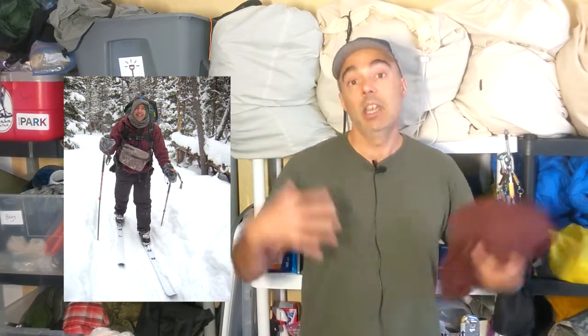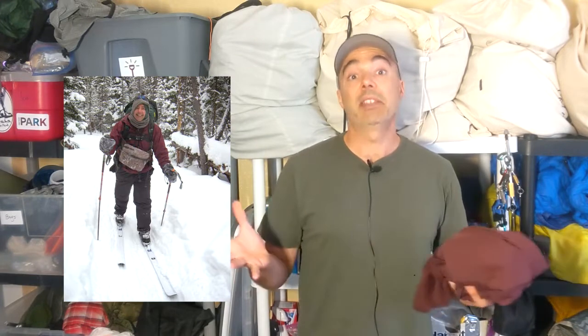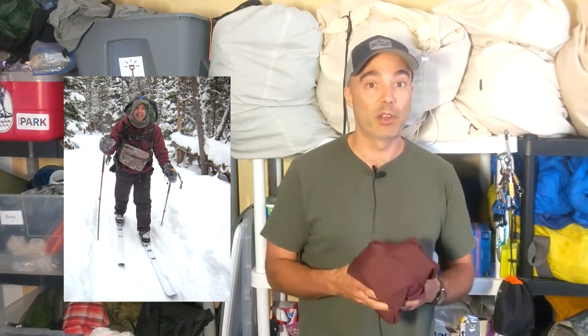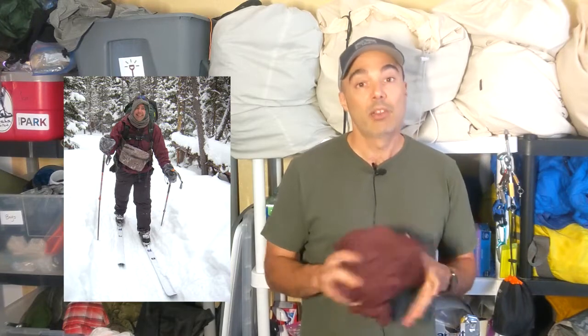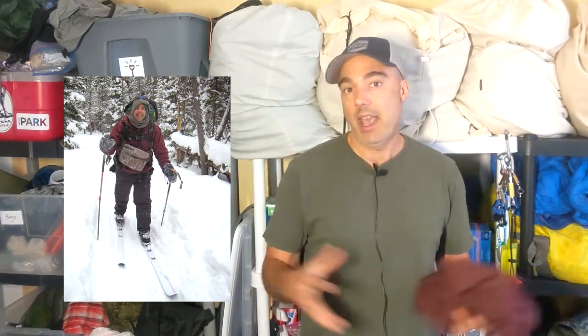And I gotta say, put this over a fleece, just a 100-weight fleece. It works extremely well, even down to -10 while moving. I can't say enough good things about it, especially for the price. So if you're going to do some winter backpacking in the snow, consider getting one of these, and it works beautifully.